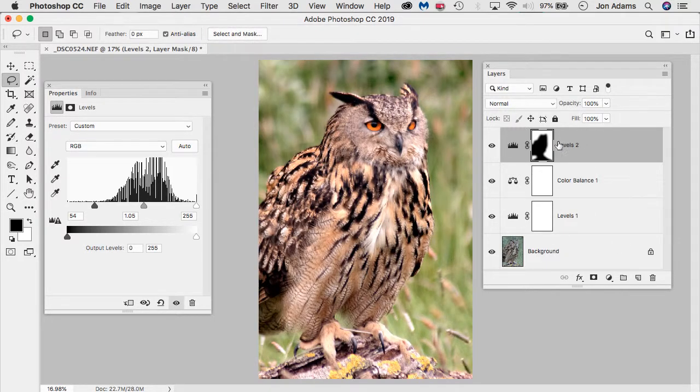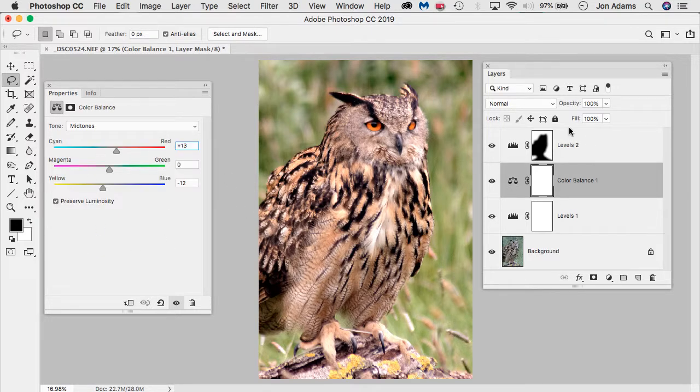All we've done is made data changes, and that's reflected in the lack of document size that we've created in doing this. We haven't added much in terms of the overall data, making it efficient to process, but we have maximized our flexibility because we can still change anything we like at any point in time. So I hope that all makes sense. That's the power of adjustment layers.